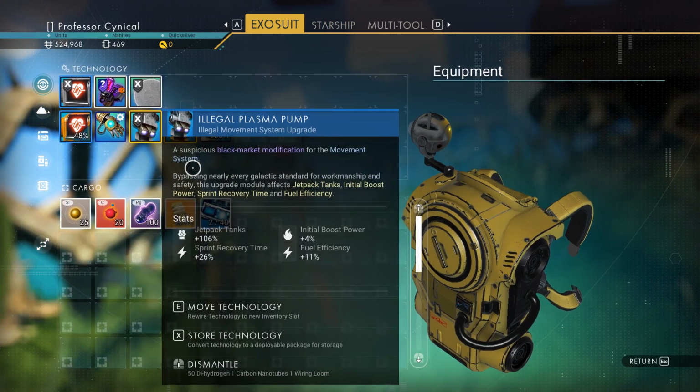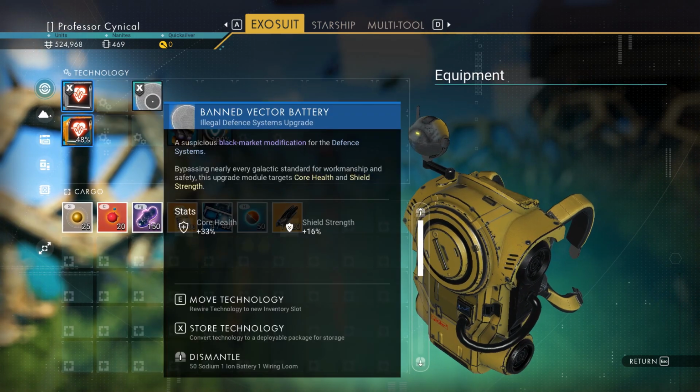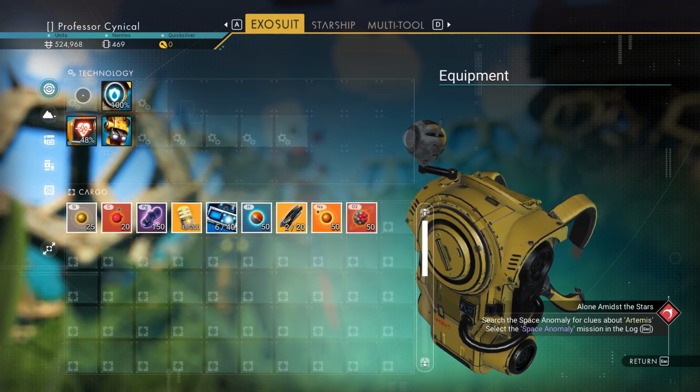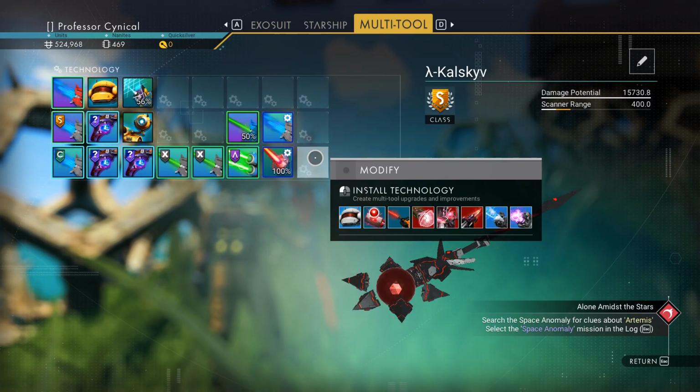So another thing that we need to do is start deleting all technologies from our inventory as well. So that's the exosuit, the multi-tool, everything. Basically, we need to get rid of the lot because we've just died.